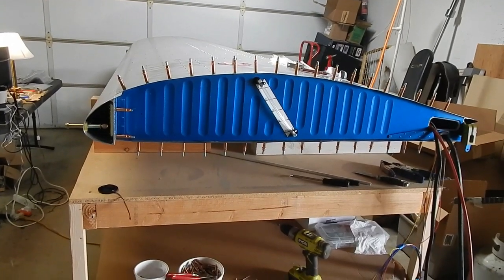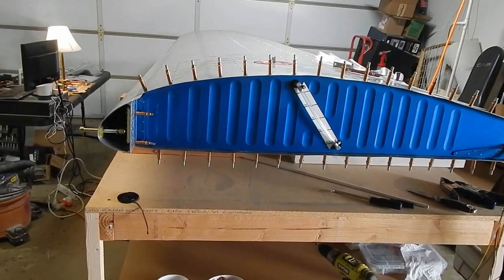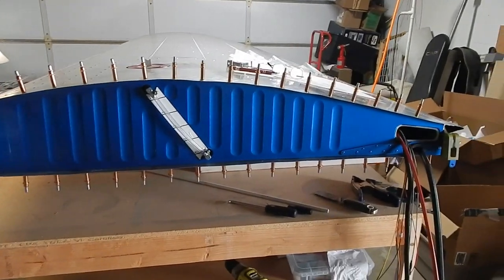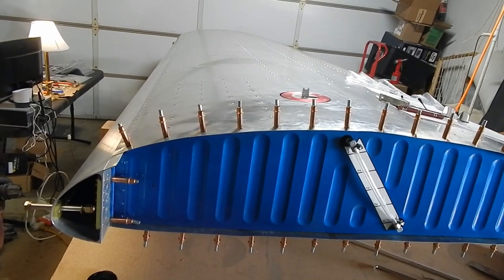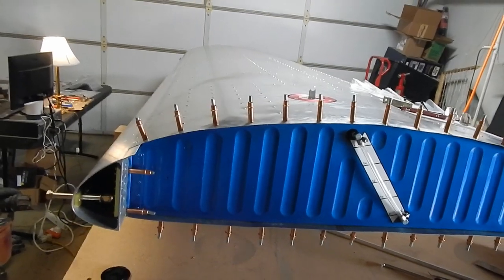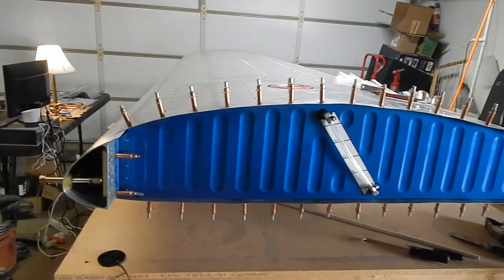Okay, just getting to this point took a lot longer than I planned. A lot of hours involved here. Two things came up. Getting this root rib in and getting all the clecos into the tank supports, that third layer of material. You get the rib, the skin, and then the tank support, and getting those clecos all the way through. It's just hard lining them all up and pushing them so that the rib goes underneath the skin. But I got that done.